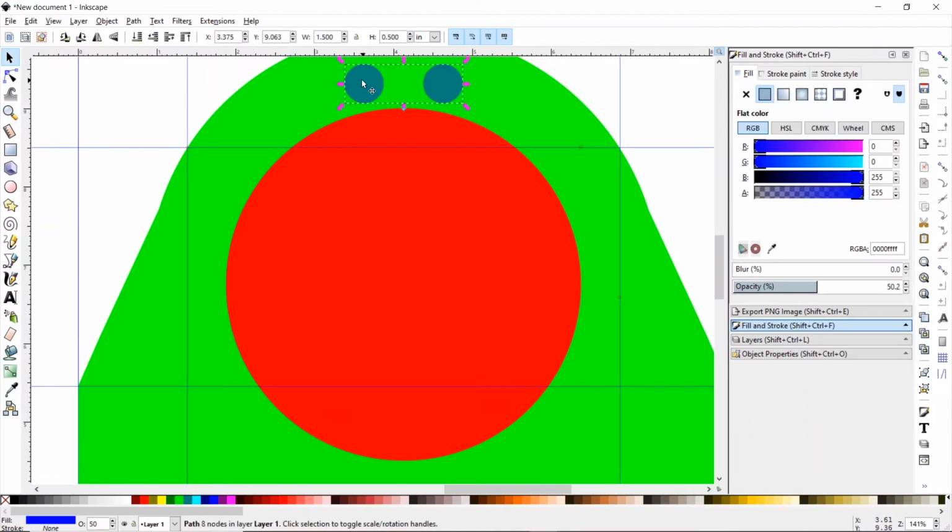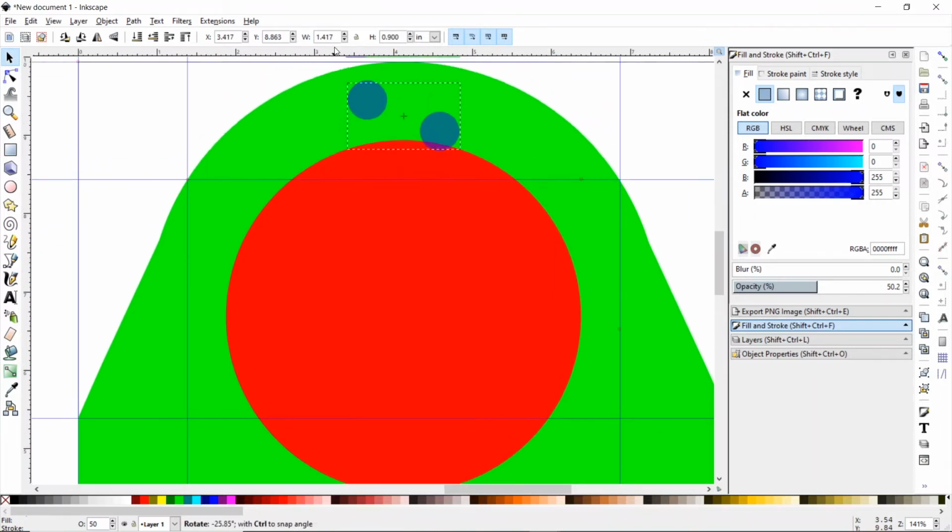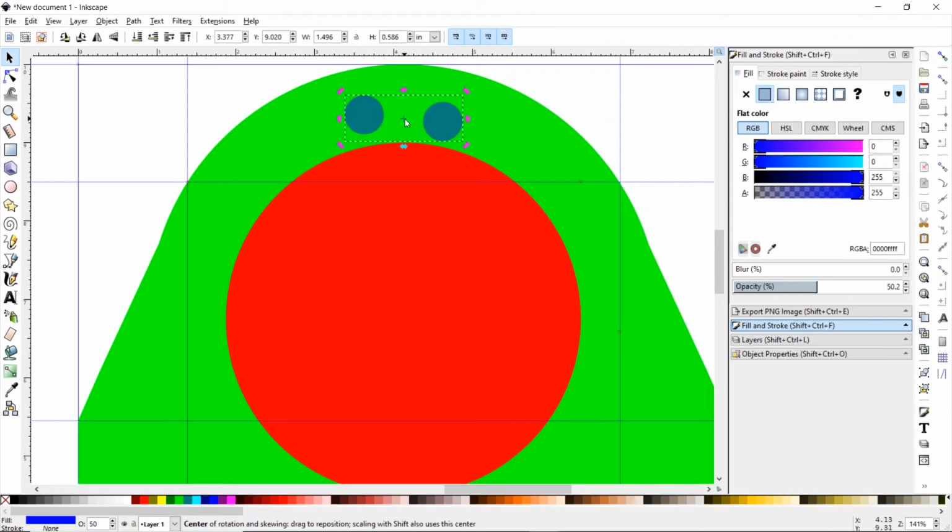So I'm going to select this, and if you tap it again, you get some arrows that let you rotate, and if you click them, you can see it rotates, and it always rotates the object around that little plus sign right there. I'm going to hit Control Z so it puts it back to perfectly level, but you can drag that to anywhere you want. So let's see if we can drag it down to the center. Oh, I need to turn on my snaps.